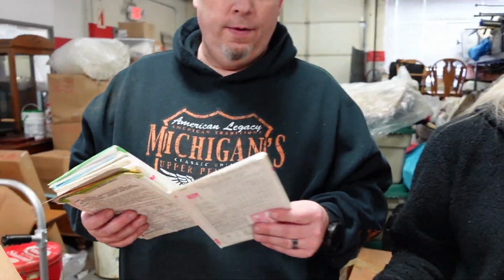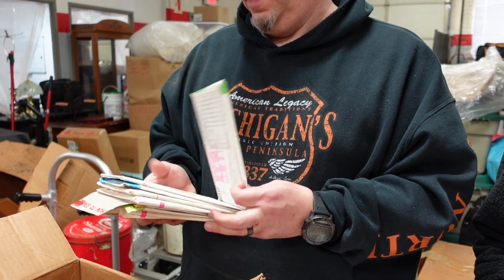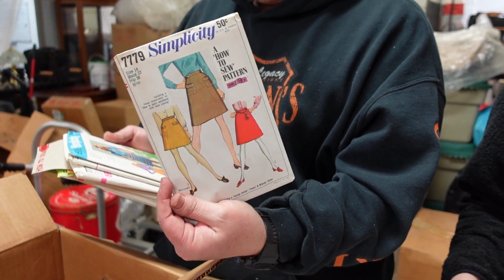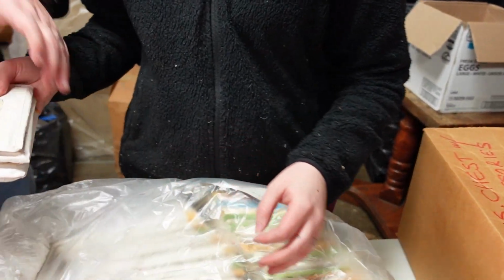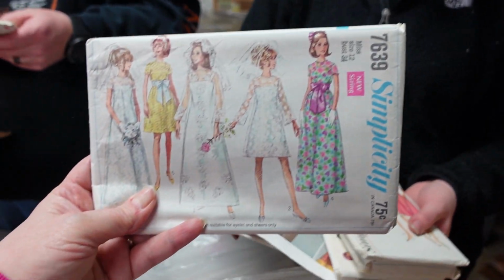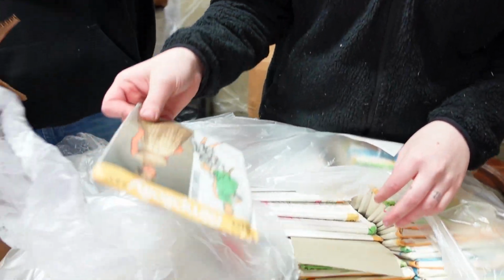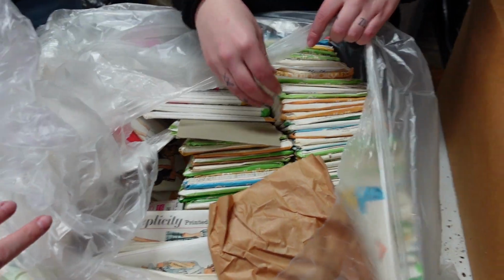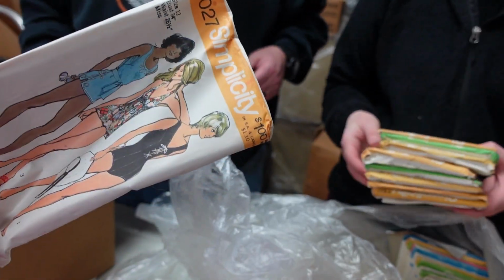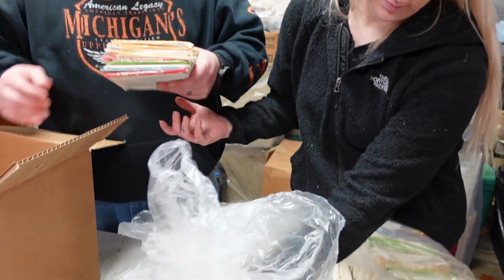All right. Check some of these out. Look at that. Talk about style. Here you go. Here's another one. And if you need a skirt to go with it, we got it. Make your wedding dress. I wonder if our contact, John, who does the vintage clothing, would be interested in this as well. Yeah. Probably. Oh, look at that.